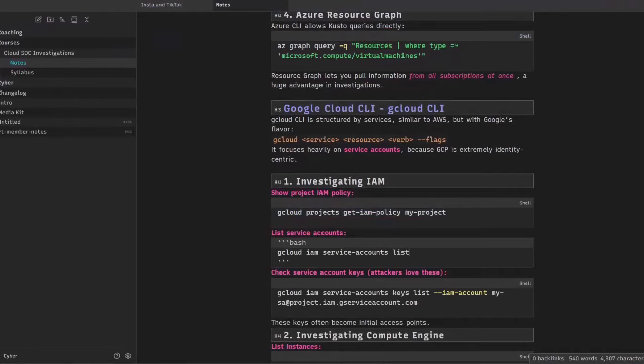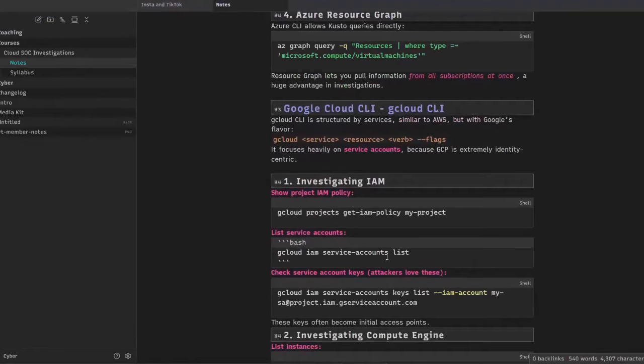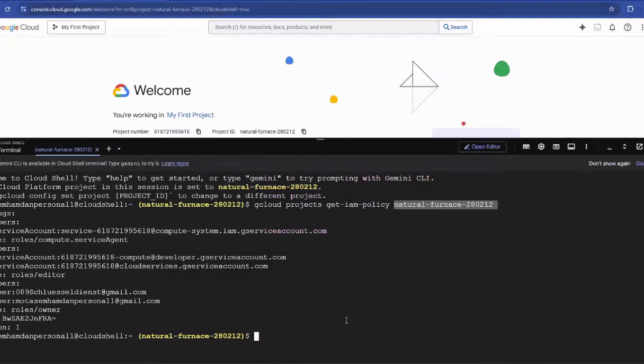I know we already know what the service accounts are from when we listed the identity and access management policy, but it's worth understanding the structure of the command to list only the service accounts. So we start with gcloud, then the service is identity and access management. The resource is service-accounts, and the verb will be list. Let's have a look at the service accounts. Of course, remember that this command will be executed within this project. If you want to change the project, you have to specify the project name in the command.